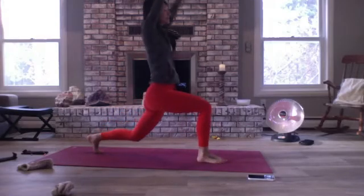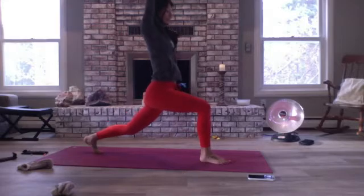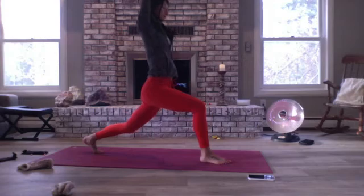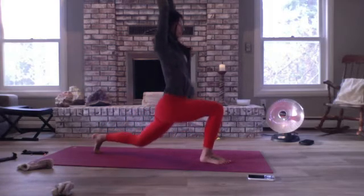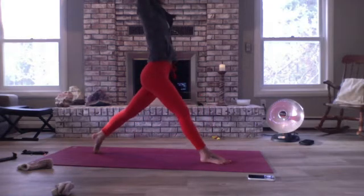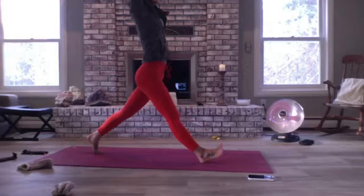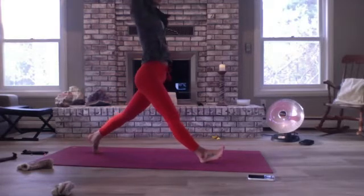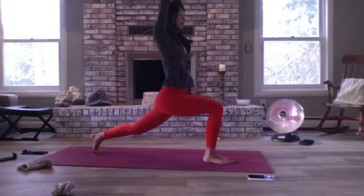Hands come up, crescent pose. Sink deep into your right leg. Send the right hip back. And then let's drop the left knee. And then come up. Straighten your front leg. Lift your front toes. See if you can send your right hip back as you press the left hip forward. And then plant your front toes.